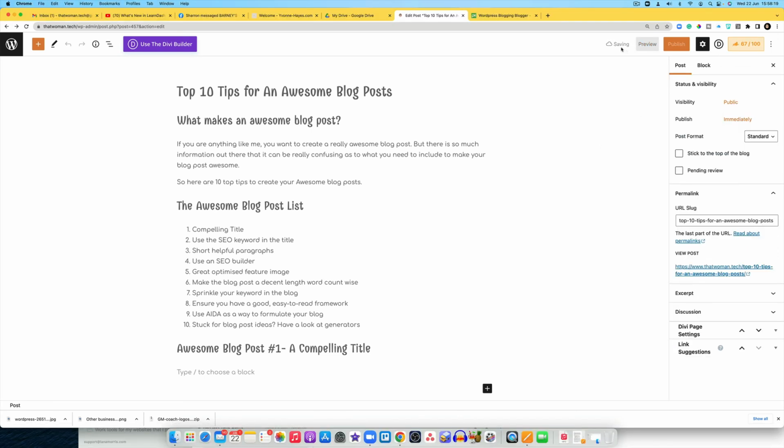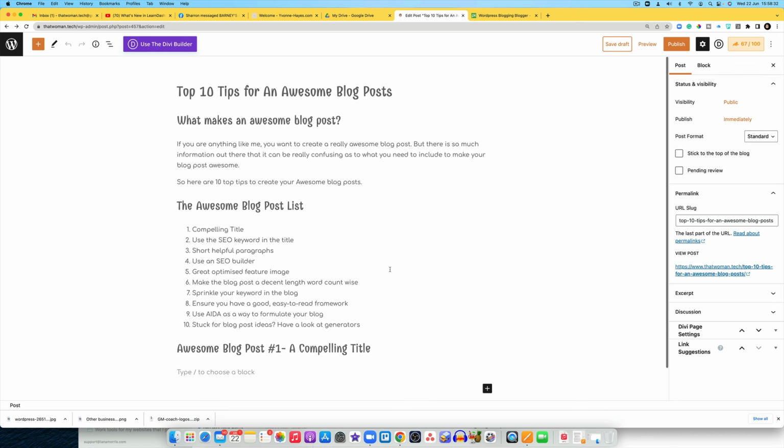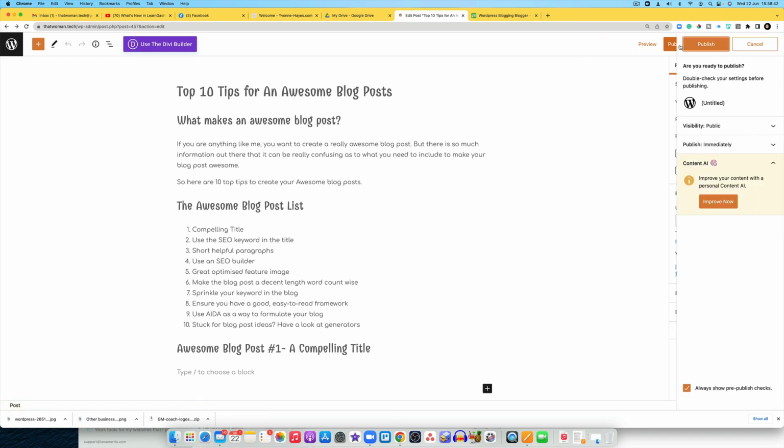So all you would do, if you're ready to publish, is hit the publish key, and that makes it live on the website. I am not going to do that. I'm going to save this because I want to go back and work on this a bit more and finish it off, and then I will post it. But hopefully that will give you the understanding of how to create it. Once you've published, you'll get your confirmation, and then at that point, it's all done.